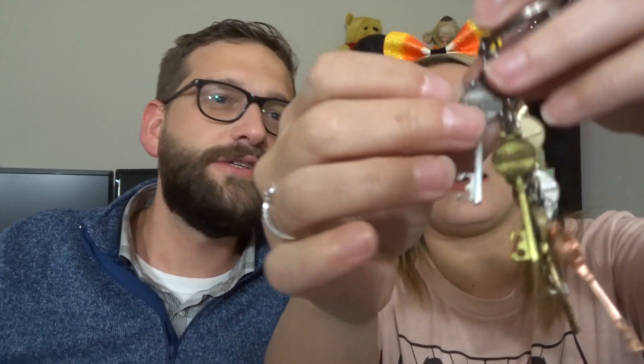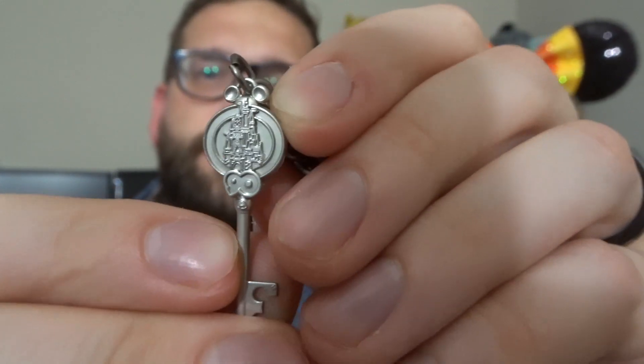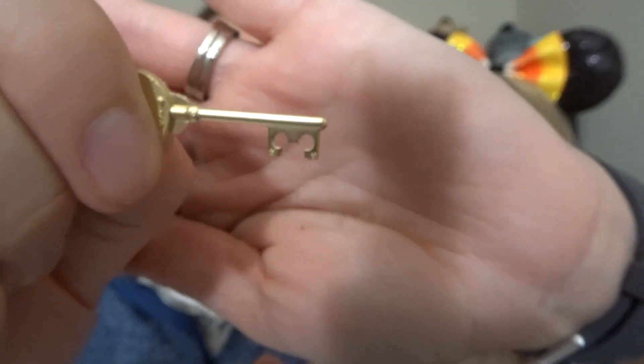This next one is something for you. I see a key chain — it's a key chain with lots of keys on it. They're keys to all of the Disney resorts, and it has their castles on there. So you could say they're keys to the kingdom. On one side they have the names of the park, and then on the other side there's the castle. So this is Walt Disney World — on this side you have Cinderella's Castle, and on the other side it has 'Walt Disney World.' One of our bucket list items is to go to every Disney park, so that is super cool. And the lock of every key is Mickey shaped — it's a hidden Mickey. That is so cool. I've never seen this before.